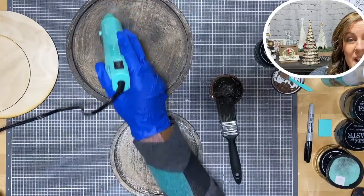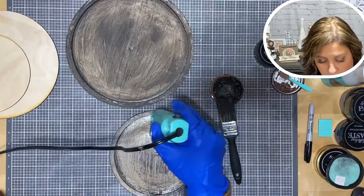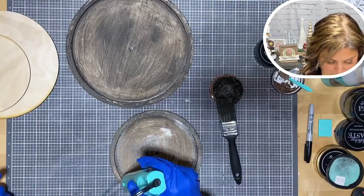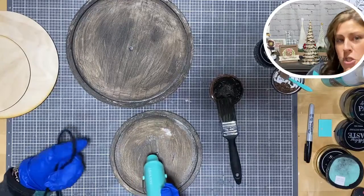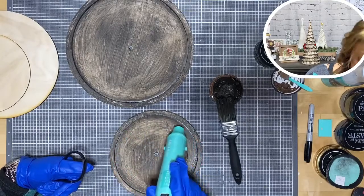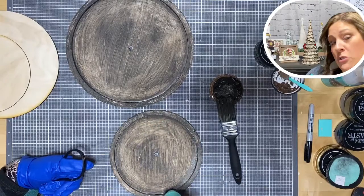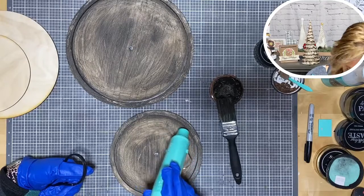Waxing is only for using a sticky transfer. It's the only time you're gonna wax. Okay, because the waxing is to protect your transfer at all costs. It does give a little seal, and you can seal these if you want. You can use any paint that you have at home. You could use a chalked paint or any acrylic paint, anything that you have, crafting paint.